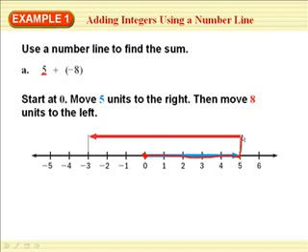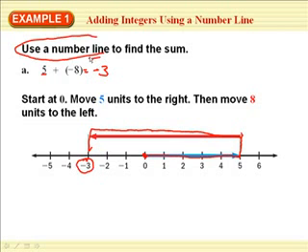And then they go up for the next number so you don't overlap. And then negative means you have to travel to the left. So that's basically 8 steps. 5 of them back to 0, and then 1, 2, 3 more, and where did we end up? At -3. So 5 plus -8 using a number line is -3. And that's what you have to be careful with in this assignment. If it says use a number line, you have to draw the number line and show the direction you're going.